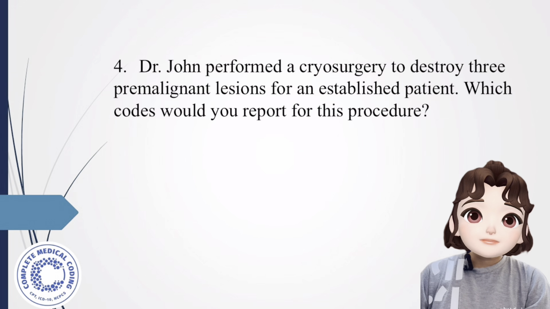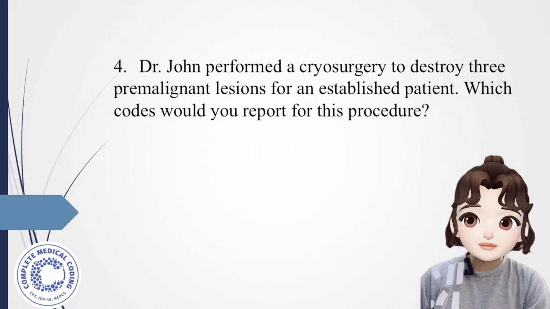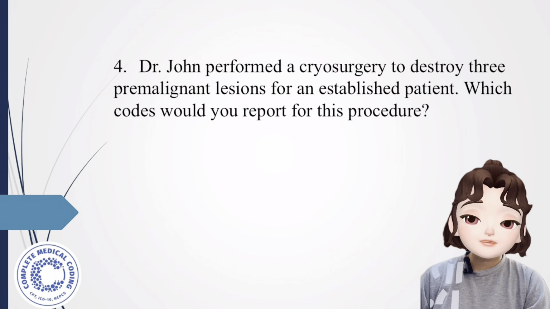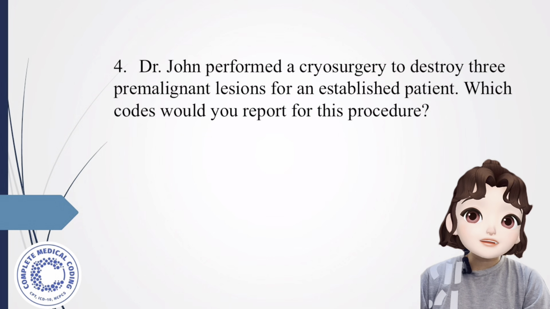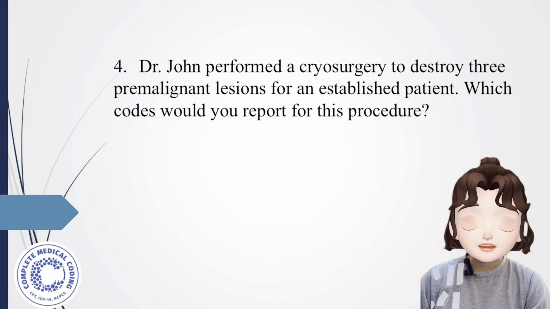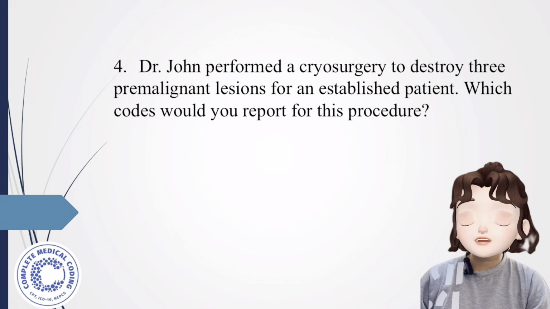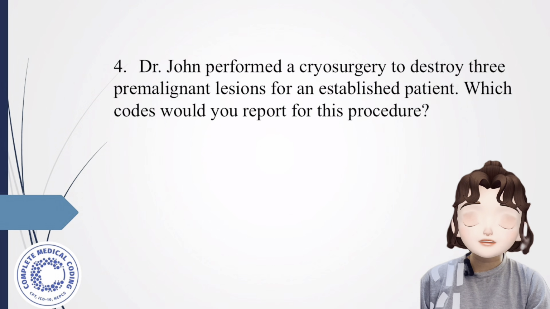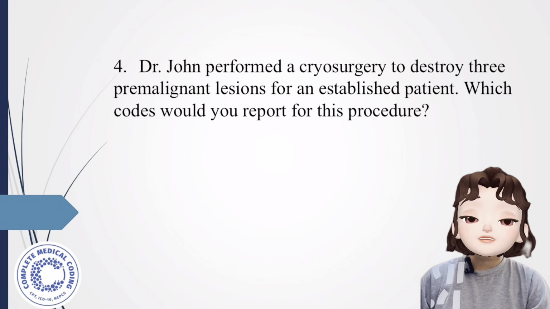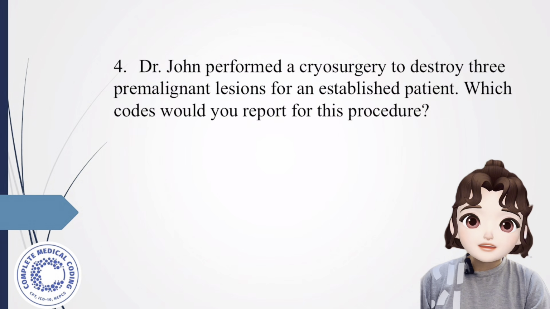Now the fourth question. Dr. John performed a cryosurgery to destroy 3 pre-malignant lesions for an established patient. Which codes would you report for this procedure? So here cryosurgery is the procedure, right? Cryosurgery to destroy 3 pre-malignant lesions. Established patient and all, they are just making you confused, just additional information. So you have to search for the keyword cryosurgery.